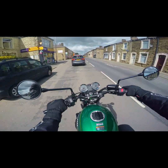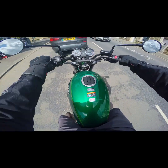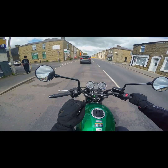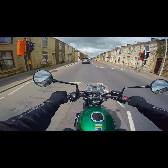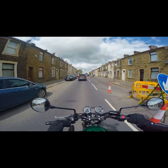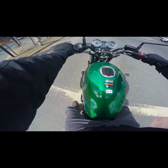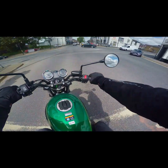It really feels nimble, it's so nimble, easy to maneuver in town, as I'm just taking it home now, honestly. But you know what, it still has plenty of character to go along with it. That 270-degree crank engine just rumbles along. It's really nice. And stopping at the lights, it's just so easy to reach the floor. I mean, I'm 6 foot tall, obviously, but its seat height is relatively low.